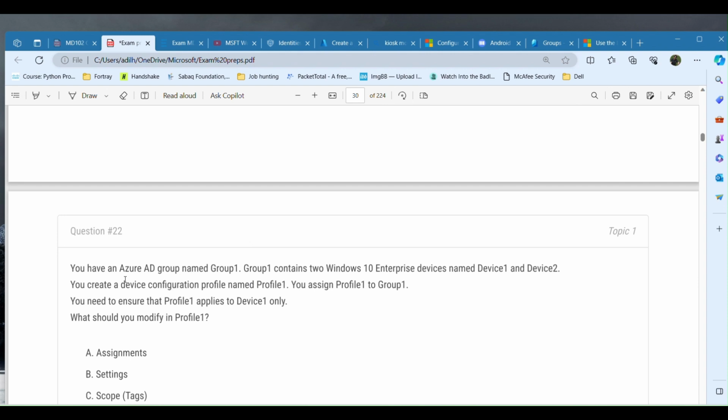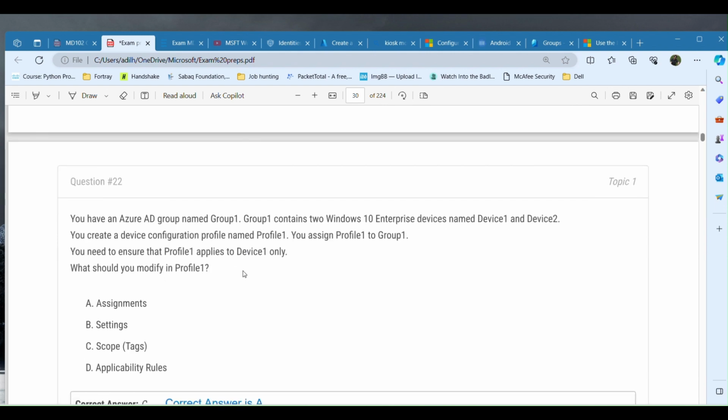Okay, question number 22. You have an Azure AD group named Group 1. This one is a bit tricky one. Group 1 contains two Windows 10 devices named device 1 and device 2. So one group is created, right?